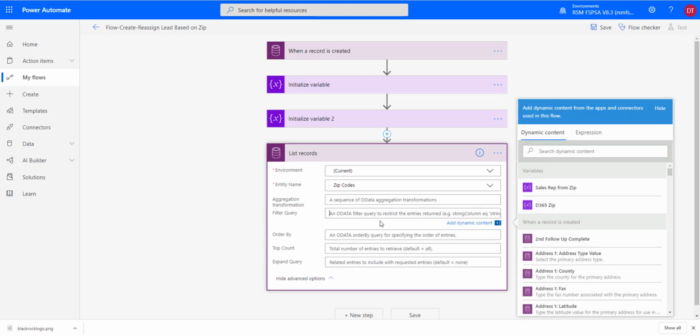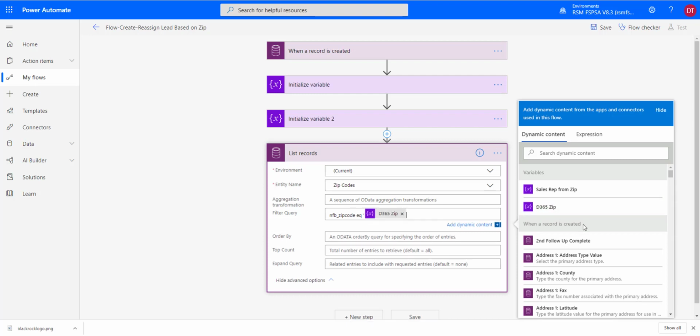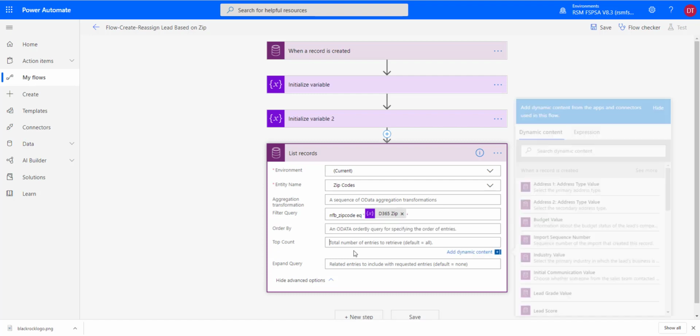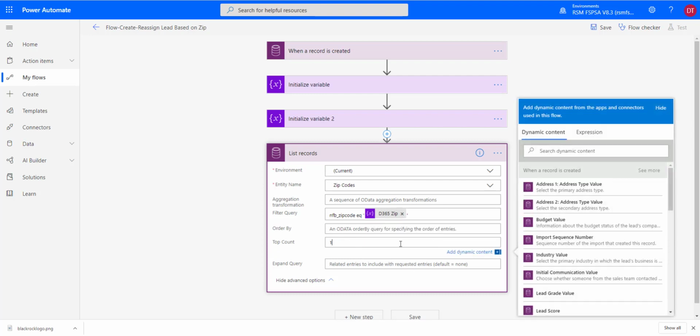I'm going to copy that. I want to filter that where the NFB zip code equals, and now we got to do the single quotes, where that equals that zip code from the lead coming out of Dynamics 365. That's what I want to do. And then I should only get one record back from that.